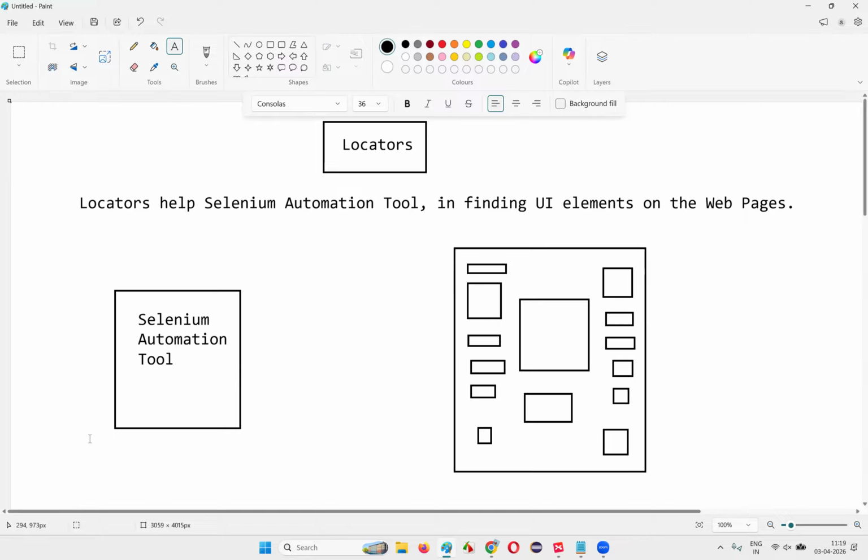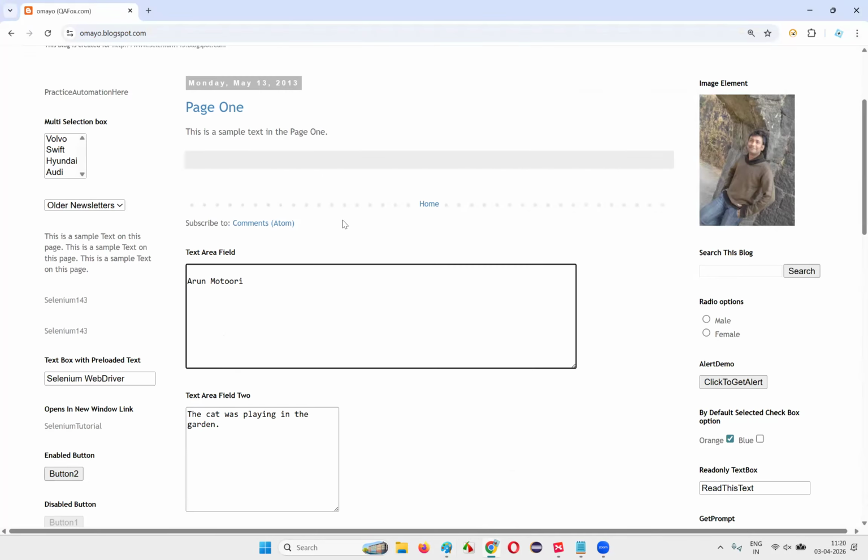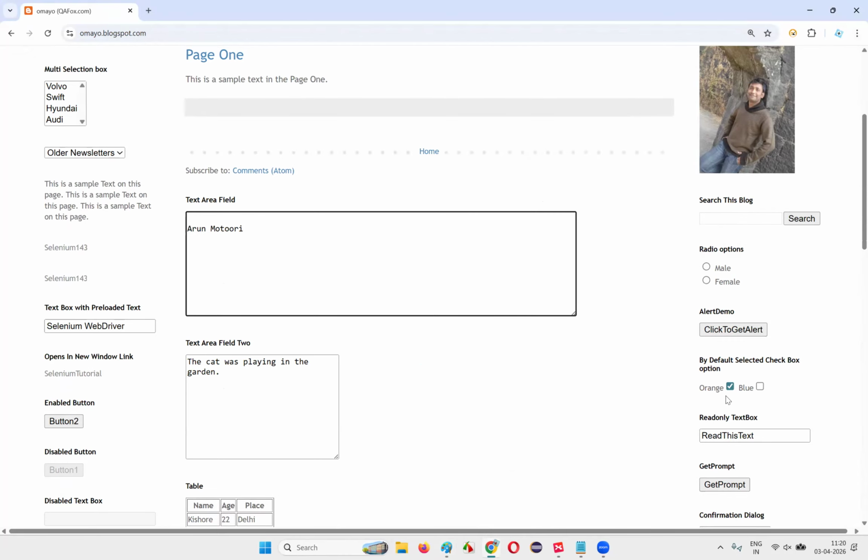Because Selenium is by default blind. What do I mean by blind? That means Selenium cannot see what elements are there on this web page. Like we can see this web page containing lots of elements, but Selenium cannot see any of these elements because Selenium automation tool is by default blind.